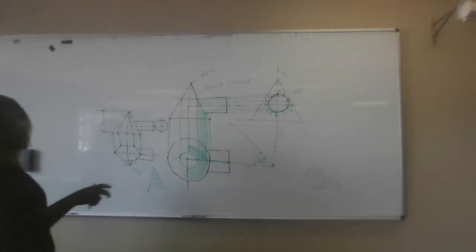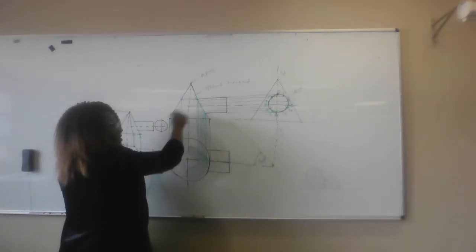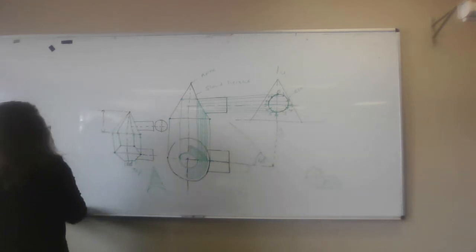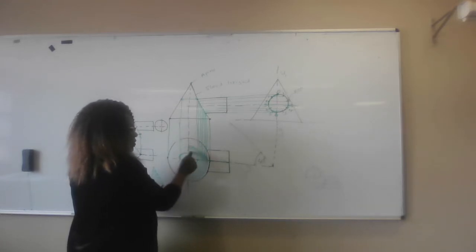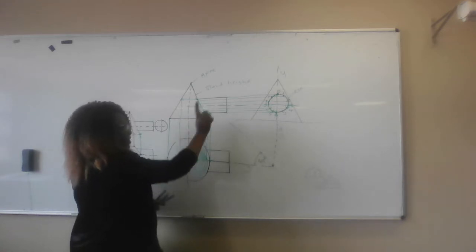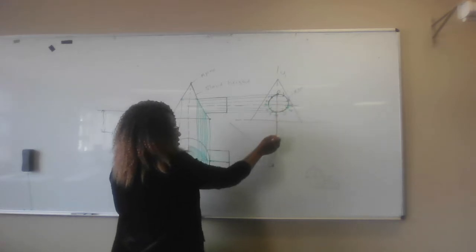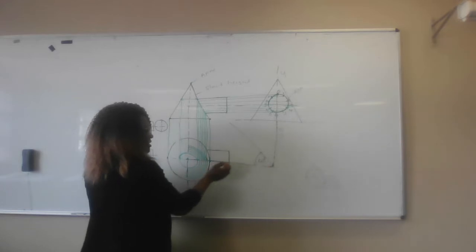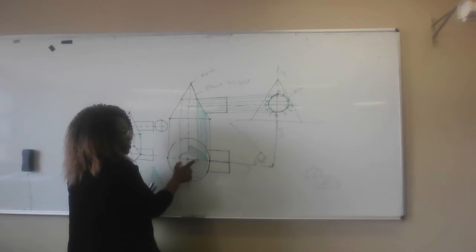Then we start by getting the interpenetration on the top view. Before we get the interpenetration here, you get it right here. So what you are going to do is to project there. I already have 0, 1, 2, 3, 4, 5, 6 arcs here. So if I come with number 0, that's 0 here. I'll try to use red. This is 0. You hit 45 degrees, you bring it here. It must come and hit 0 there at that point. That is the point on the interpenetration.